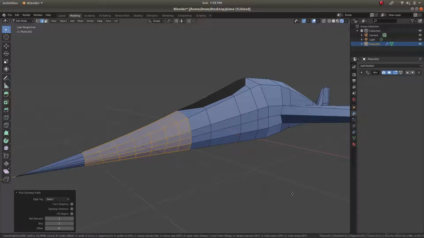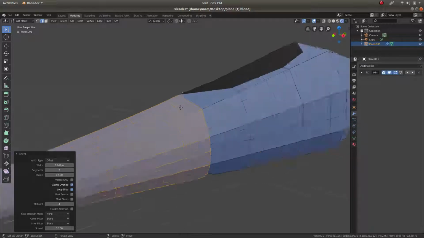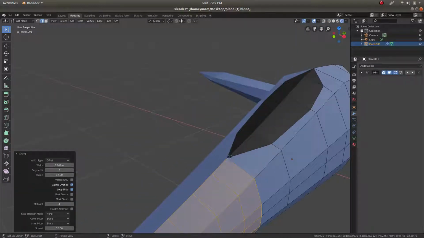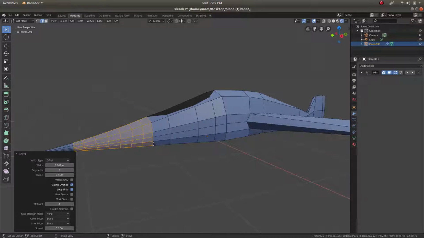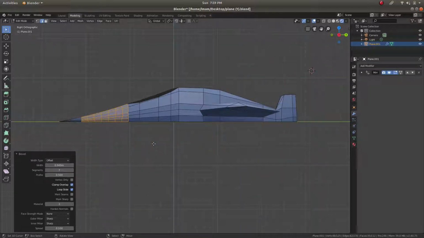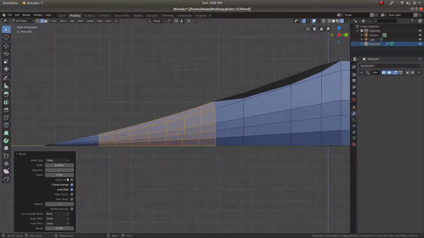I think we can apply up to here, and because we have clamp overlap, it just stopped overpassing this particular thing. So by pressing 3 on the keyboard, we can see it's much smoother now. If we had only one, it's a straight line, then came round. But how many segments you want, it's up to you, how much detail you want.